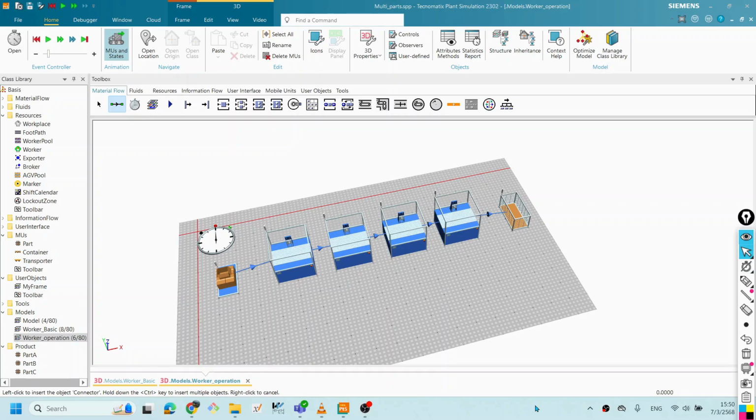Actually, we need to know how to manage the worker to control four stations effectively.